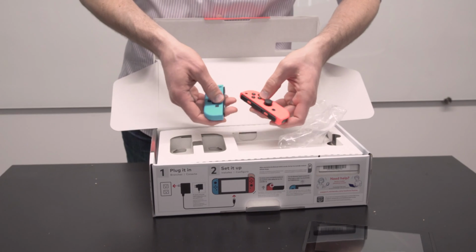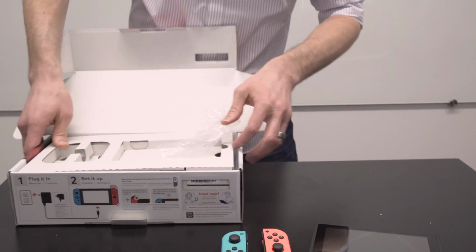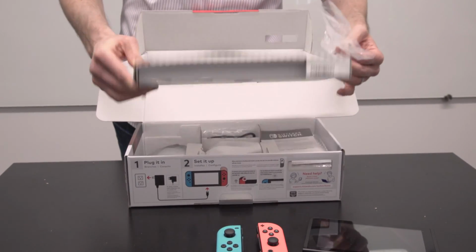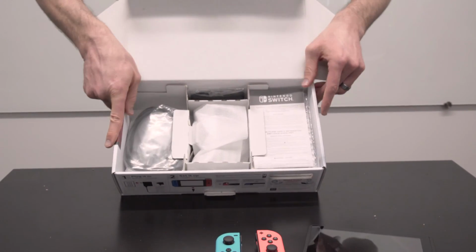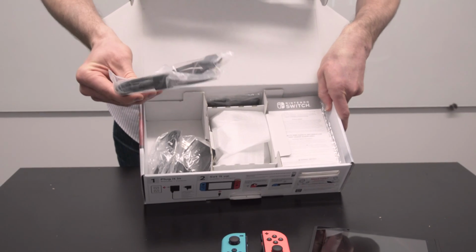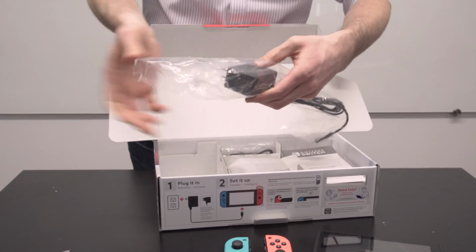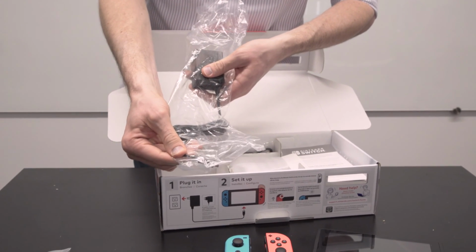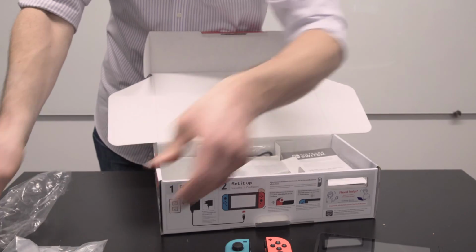Let's see. Let me set these aside, and we'll keep working our way through our box here. So I'm going to remove these two plastic wrappings and this cardboard that holds those. Inside a little further, let's start here with the more boring stuff. This is an HDMI cable. If you don't know what that is, then I don't know that I can help you very much. This is a power adapter. I won't take that out, but that plugs in, obviously, into the wall, and then this will connect to the dock, the Switch dock that we'll get to. Set those there.